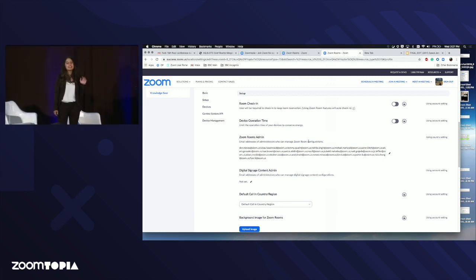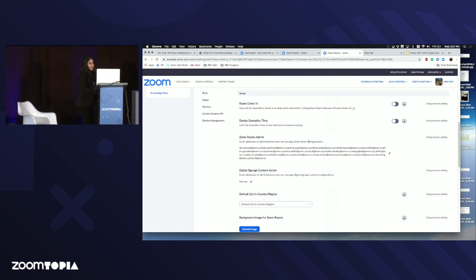So my question is, I have phone booths in my office, and I have some rooms that aren't necessarily Zoom rooms. Is it possible to integrate a scheduling display with those calendars? Because I currently do, and it would be great to make all of them Zoom schedulers without it being a Zoom room.